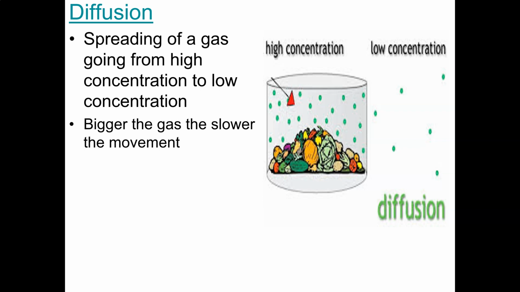What impacts the rate of diffusion? Size again. Bigger molecules move slower than the ones that are small. And this is where the whole silent and deadly comes from, if you really think about it, right? Because silent and deadly means smaller molecule because it diffused without any noise, and then it's able to move faster because it's a smaller molecule. So it diffuses faster. So that's why it's considered quiet and deadly: you can't tell it's coming, and because it's moving so fast that you notice it really quickly.